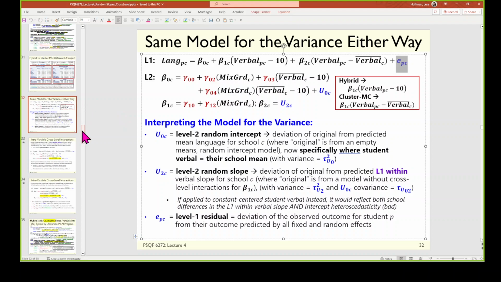Go ahead. Yeah, but in this case, we would be comparing this model against what? That's not the empty means random intercept model because we have a random slope now. That's reducing our level 1 residual variance, but not explaining it. Yes, so this is the point where my philosophy diverges from those of others. I'm going to give you my opinion.